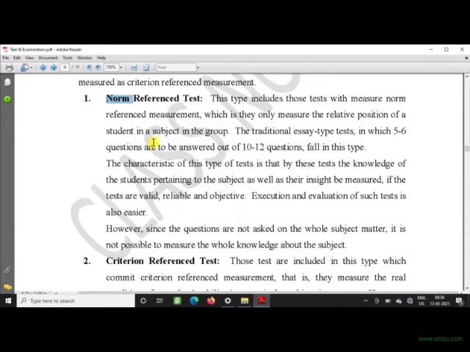It is developed on a state or national level. Like I already said, we have SLET, which is the state level eligibility test. Here the norm is already fixed, and based on that norm you will be declared as passed or failed in SLET. Likewise in NET, CAT or MAT or CSIR, these norms are set. And of course, this norm reference test takes a longer time to declare the result, because a huge number of students are there, and we have to check all the students' performance based on the norm.